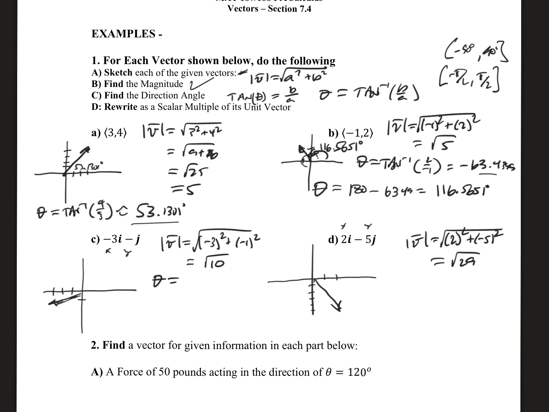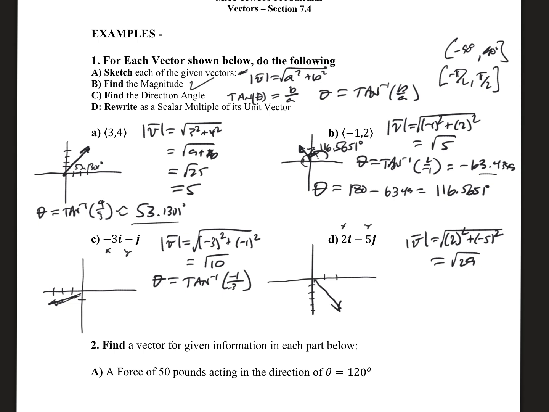So for this one, theta is the inverse tangent of my y-coordinate, which is -1, over my x-coordinate, which is -3. So it's essentially 1/3, right? And so when I do my work here, what I end up getting, again, I'm going to just punch this into my Desmos. Sorry for the pause, just punching numbers here.